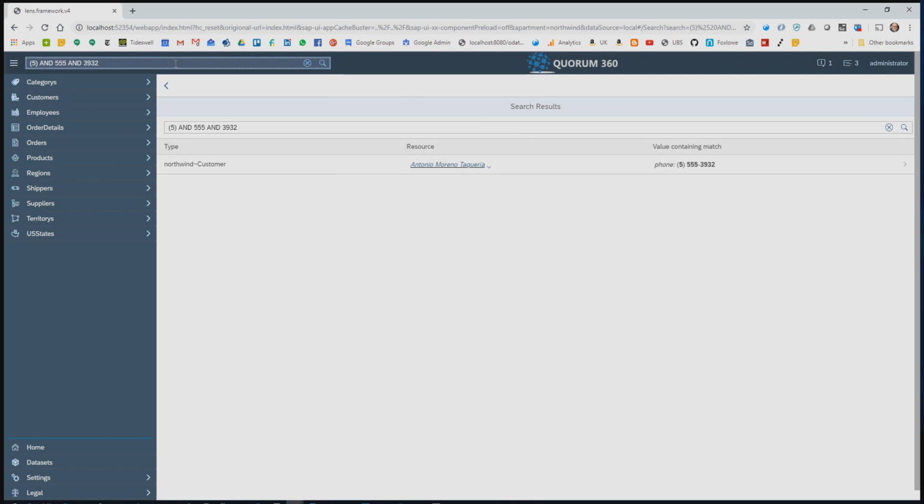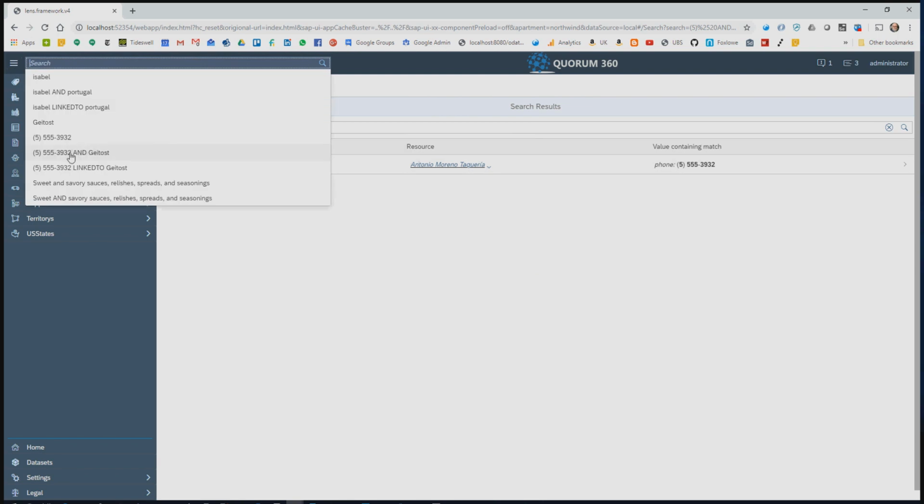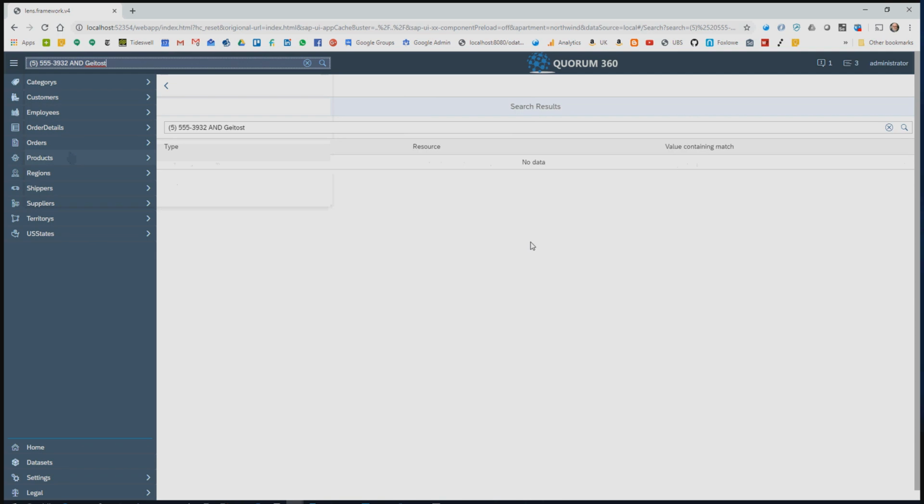What would be nice is, let's see if, like in a Google search, we extend those and have both of them in there, like the telephone number and the product Gaitost. I run that, unfortunately I get no matches. And this is like saying in a Google search, there is no single document with both the telephone number and the product name Gaitost. But of course we know both of them exist in there. They're just linked via a path.